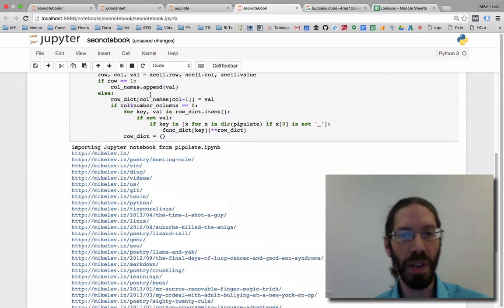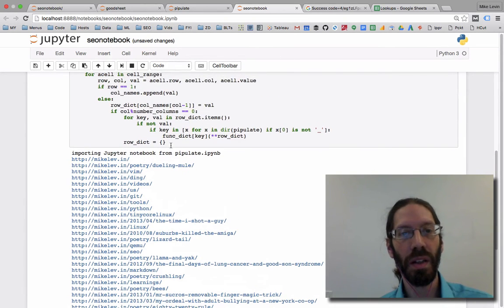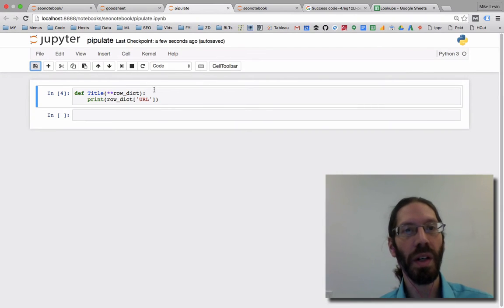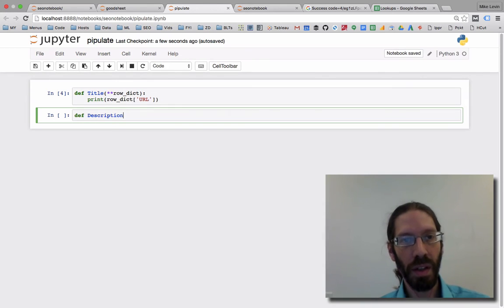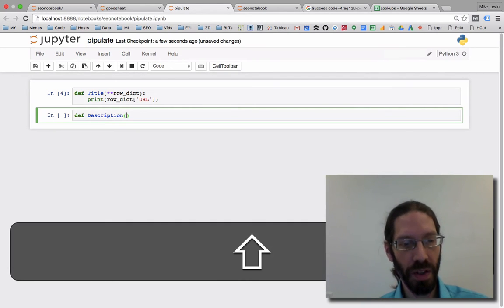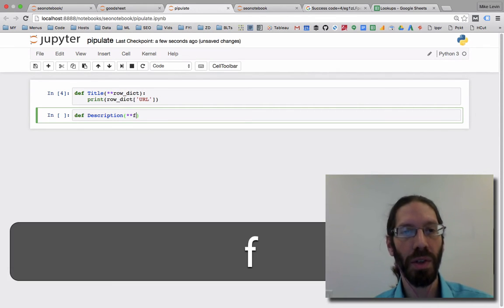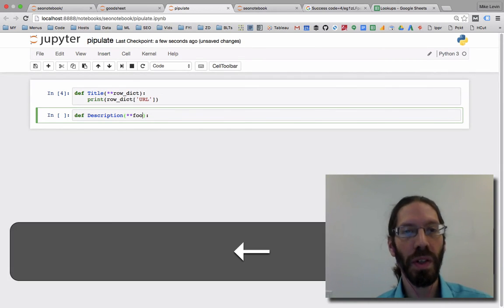So say we wanted to create a function for outputting to this column, description, right? So we just go over to here, and we go def description, and now Pipulate functions are always going to get the same parameters. Star star meaning whatever's fed in as a dictionary, and an arbitrary name. So, you know, this truly is arbitrary. I can go foo, whatever gets fed in gets put into a dictionary named foo. So I'll say foodict.